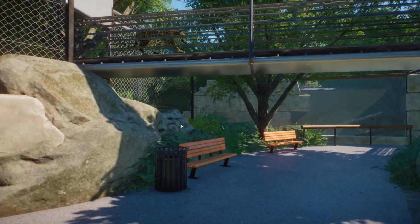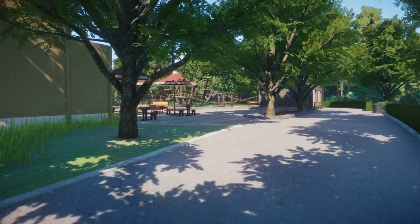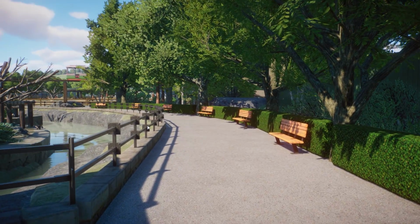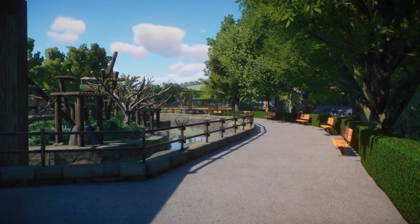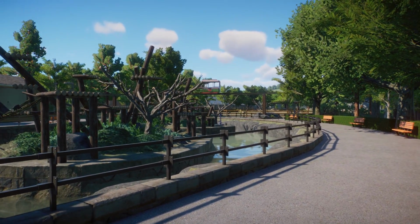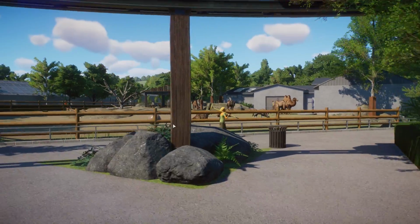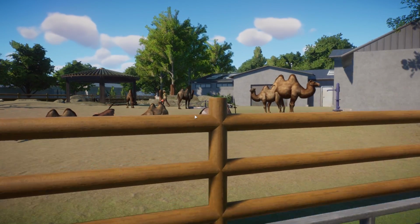That's really well done. So while we are doing this tour, I'm also opening up the zoo map. I can see that I didn't miss anything in the South American section. I really like the South American section already, and just a lot of realism going on in this zoo, which I always like. We're gonna walk by the capuchin monkeys again, and hopefully the noise can't be heard from the other side.